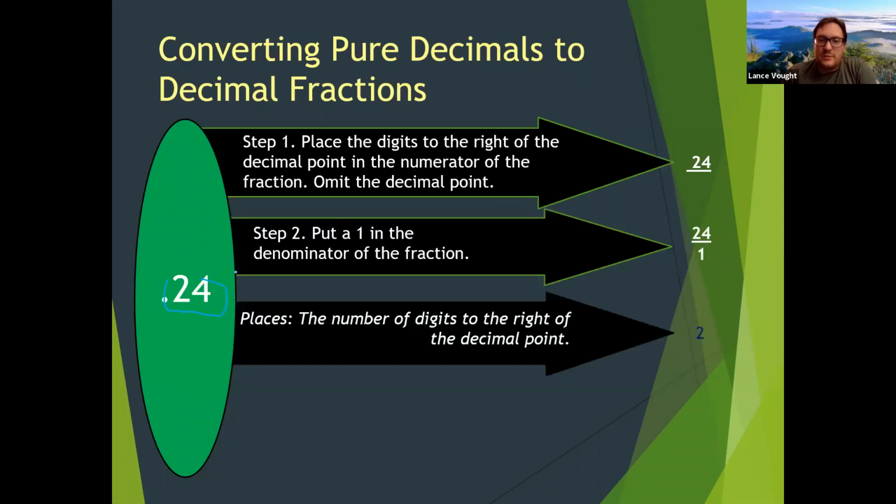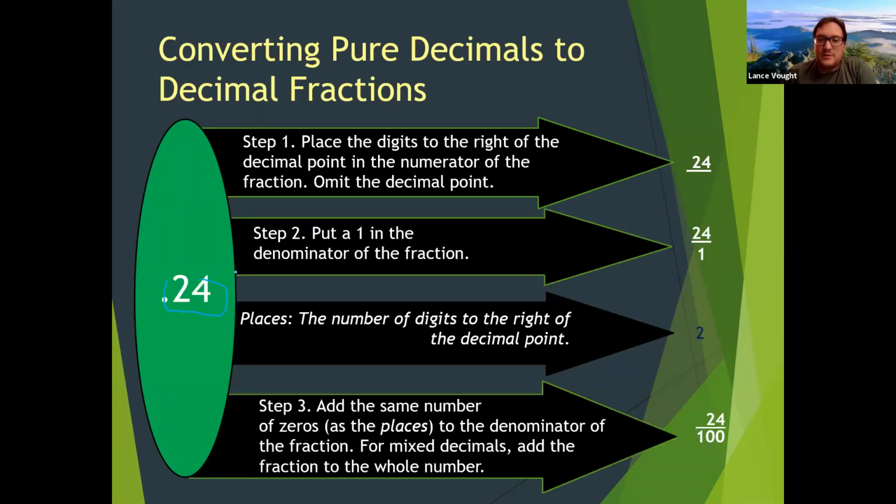I don't care about that step. I don't care about that step. I care about this step. If you follow that little chart, you don't even need these extra steps. You can just jump straight to the end. Put this straight up top, put this on the bottom. If you want to simplify this, you can. You can make this 12 over 50. You can actually make this 6 over 25.